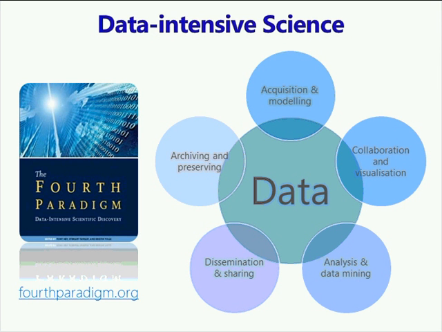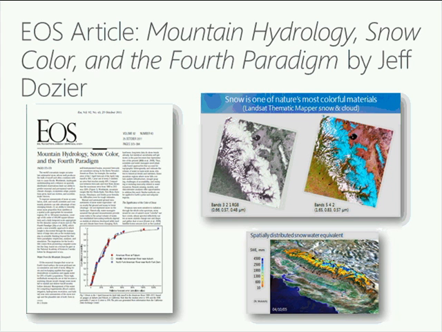So an example of this is our Jeff Dozier, who is a hydrologist, and he's been thinking about this in terms of snow hydrology and snow melt, which is very important, for instance, in predicting droughts, and using this idea of taking the data and doing modeling around the data in order to create these sort of predictive models. And so he's really been one of the people pushing this idea of this fourth paradigm of science and how it can change the way we think about science and how we do science.